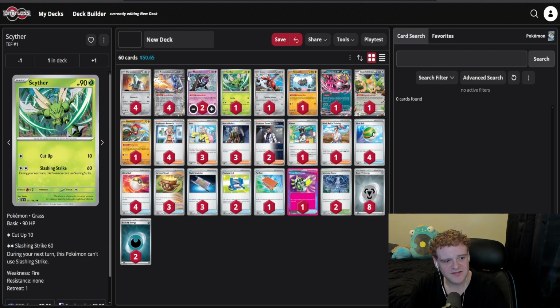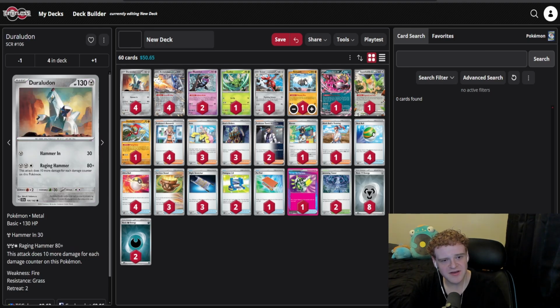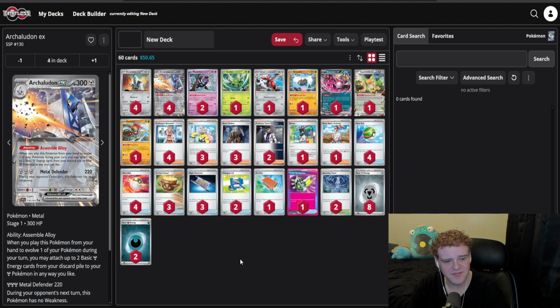I'm not sure exactly what else you would use that for, other than maybe the Hammer In, I guess. But yeah, so 1 Fez, 1 Squawk, and we actually have a Hawlucha, and this is another spicy little tech. Just a good way to move damage counters around to maybe hit those knockouts that you might miss on that 220. Maybe you want to hit 230 on an Iron Hand or something like that.